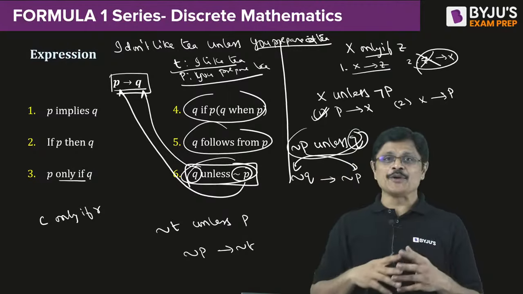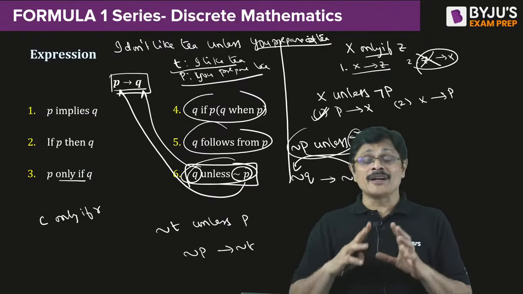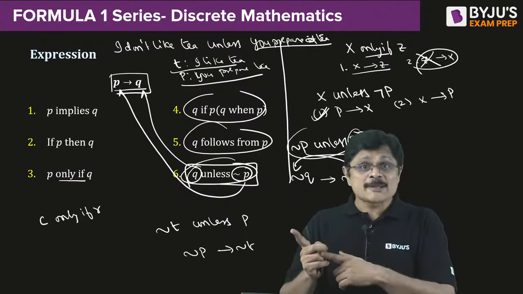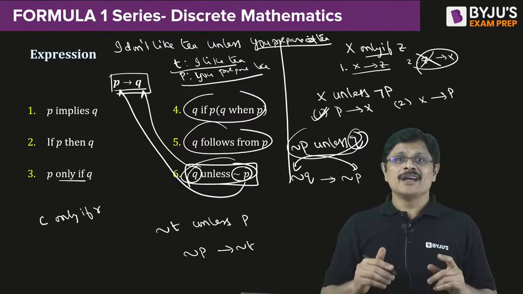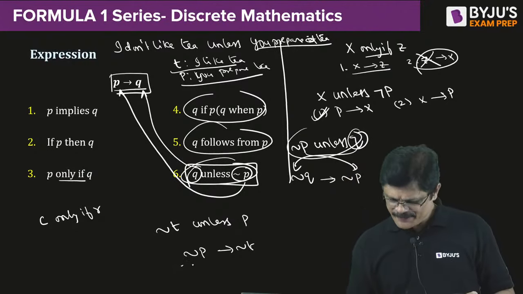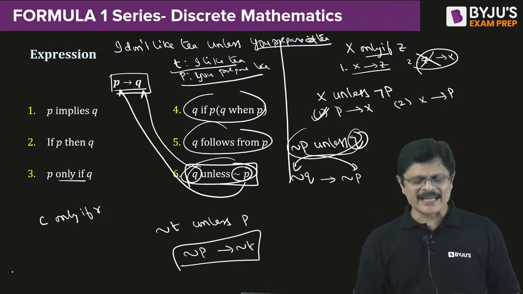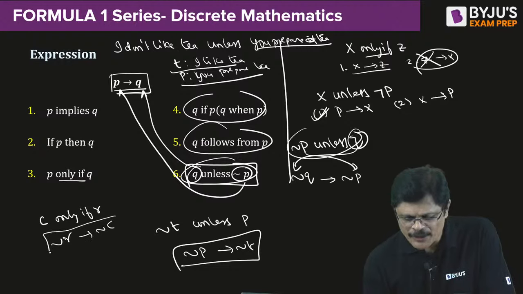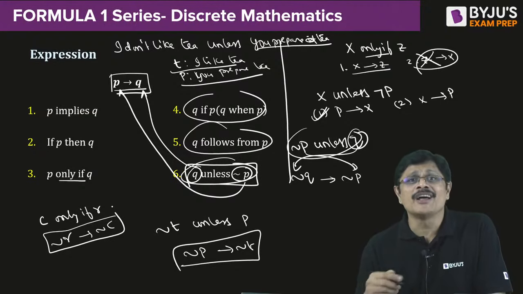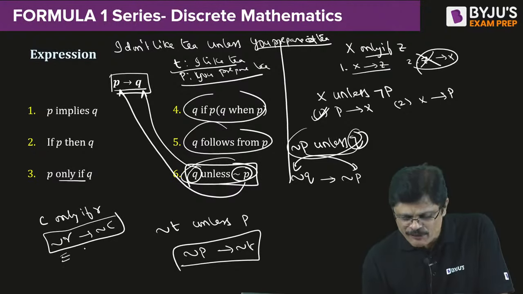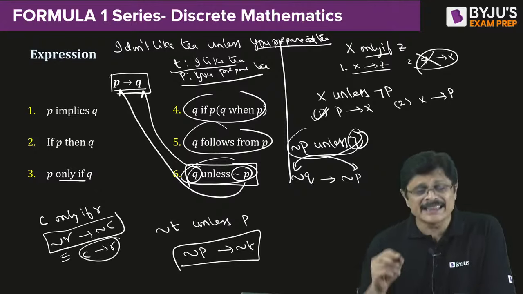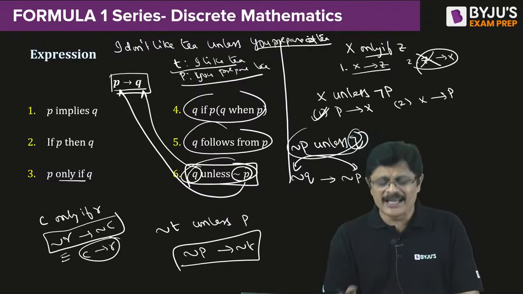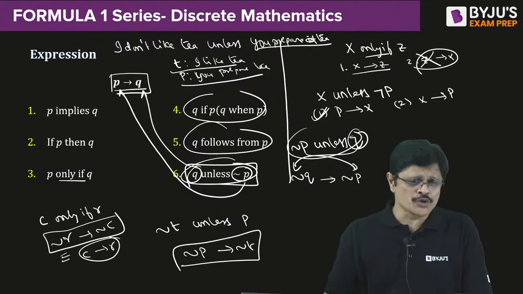See that statement, I will continue only if you respond. In English language, in what sense will it be used, sir? If you don't respond, then I will not continue. That is exactly what it means. Later on, we learn something called contrapositive, where this fellow is equal to C implies R. In that particular sense, this particular symbolic form or expression is used, my dear friends.